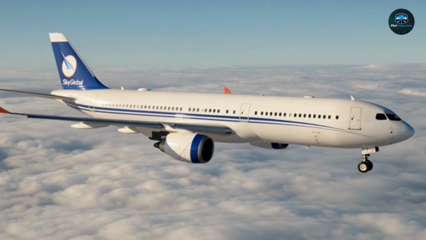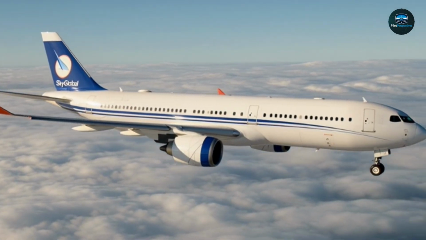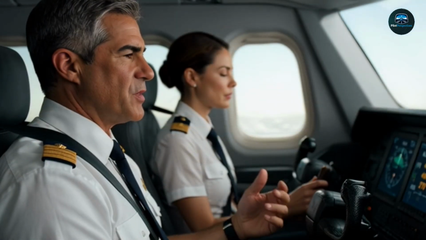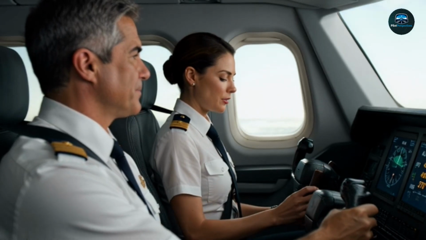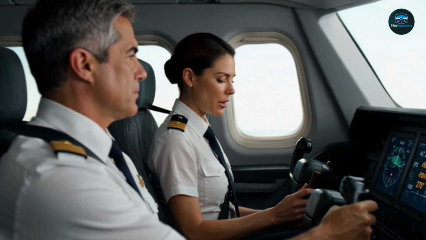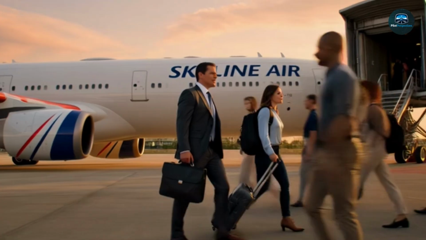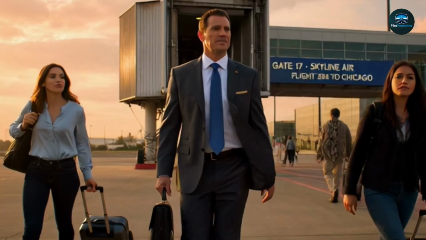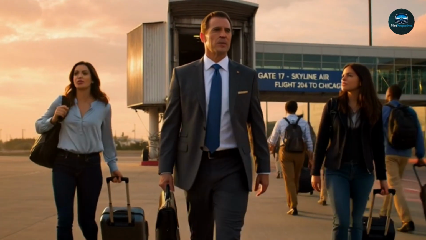So, why must pilots manually calculate weight distribution after a cargo securing system fails? Because the balance of an aircraft is directly linked to safety. When cargo shifts, pilots need fast and accurate decisions to keep the aircraft stable and passengers safe. It's another reminder that flying safely depends not only on powerful engines, but also on precision, preparation, and quick thinking.